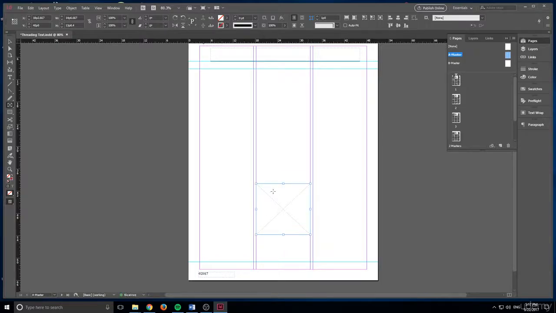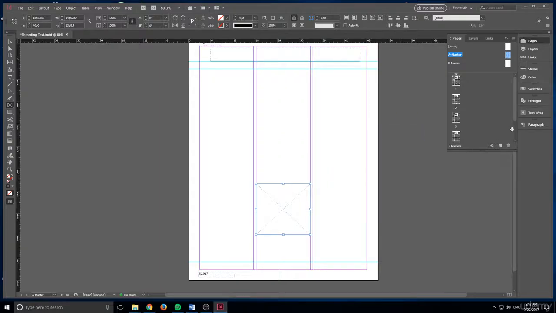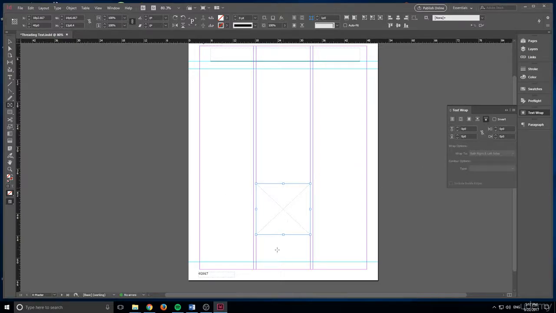Now we've created this placeholder that's going to be on every document, just like all the master stuff, except if we right click on it, we can choose what content is going to be in it, and we can assign properties based on that. We could say that there's going to be more text here, that it's going to be a graphic, or that it's just unassigned. Let's go with graphic, because that's going to allow us to do the text wrap. So when we go into text wrap, we can say that maybe we want a picture or a chart or something right here on every single one of the documents, but we want it to end that column. So everything beneath it we don't want anymore.